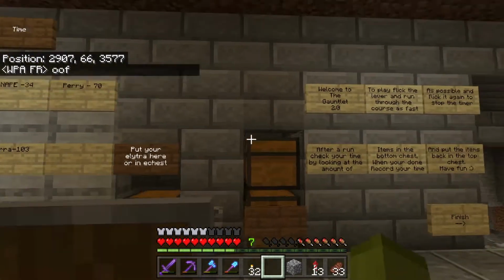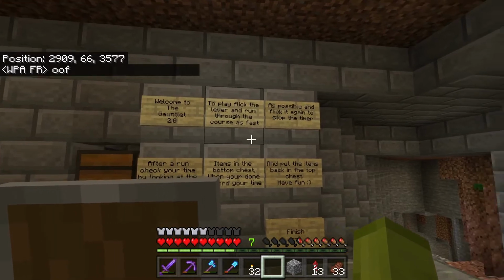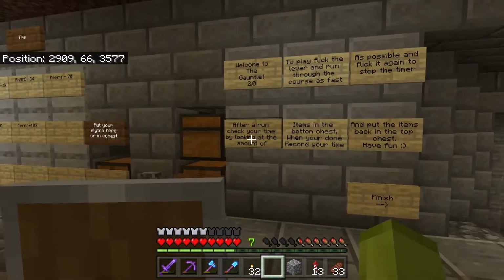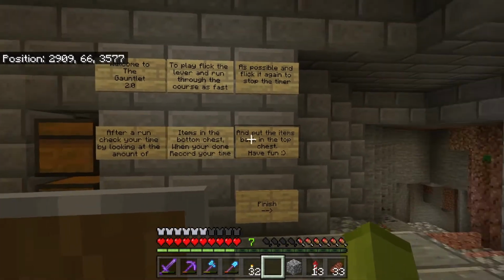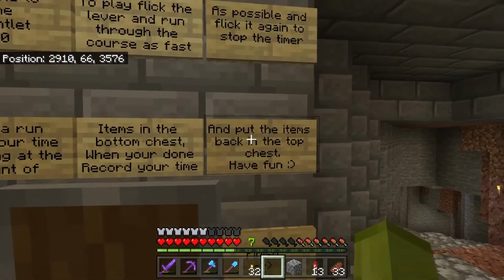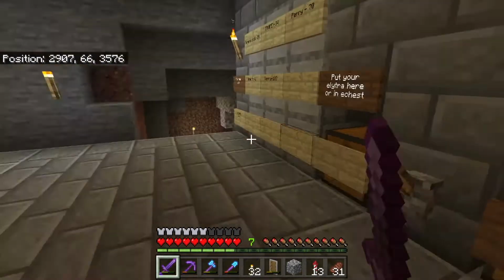Put your elytra in here. So welcome to the gauntlet. To play, flick the lever and run through the course as fast as possible, and flick it again to stop the timer. After a run, check your time by looking in the amount of items in the bottom chest. When you're done, record your time and put the items back at the top chest. Have fun. So, 3, 2, 1, go.